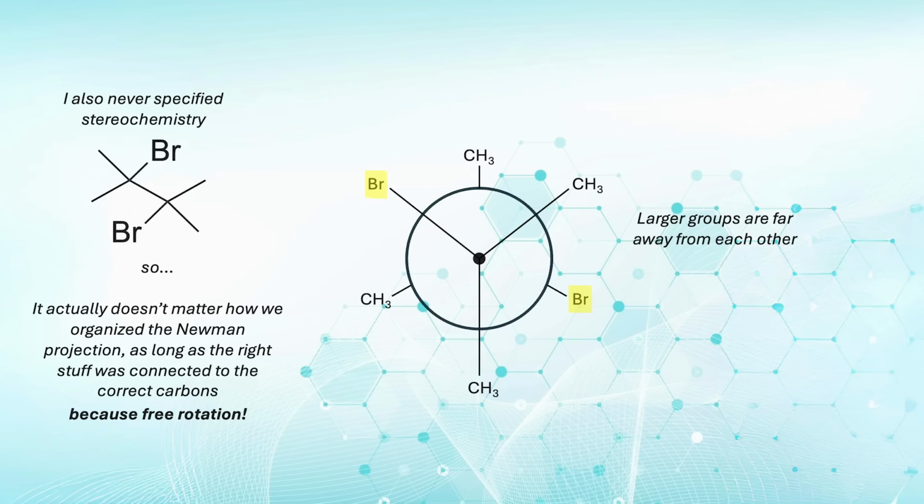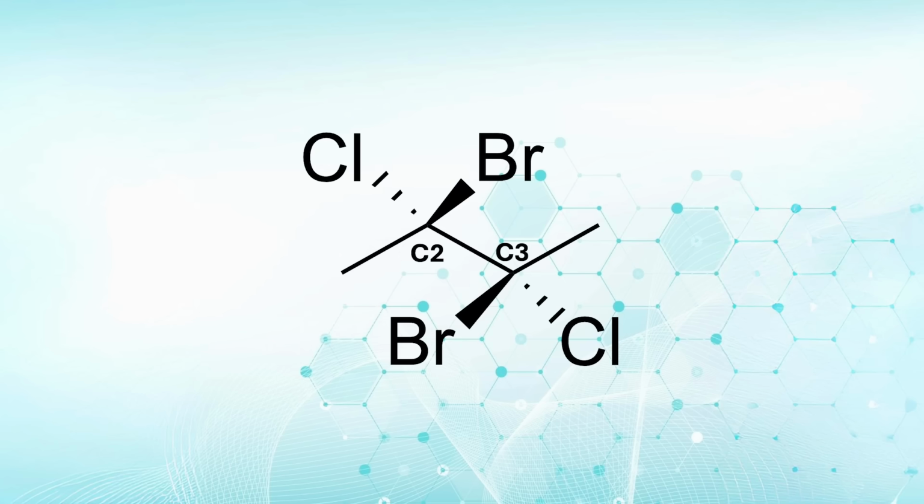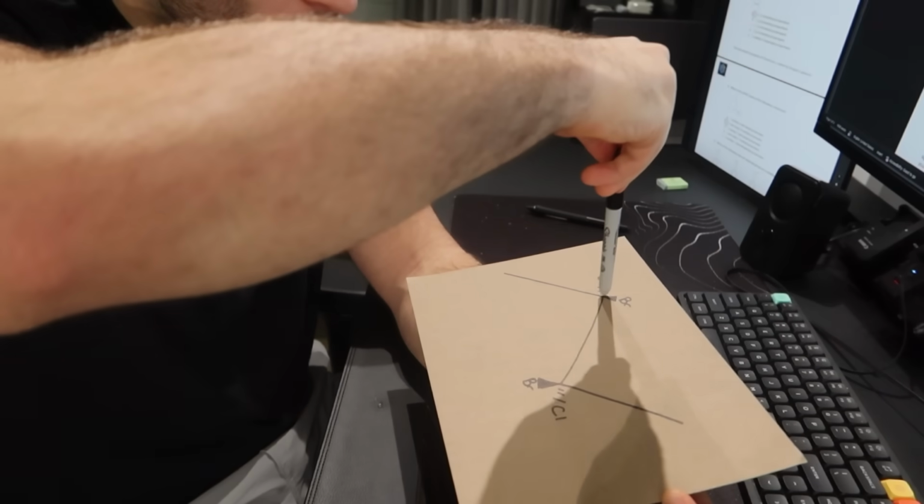But what if I specify 3D location on the bond line structure, like in the example below? On carbon 2, bromine is on a wedge, while chlorine is on a dash. Remember that wedges mean that bromine sticks out of the plane of the paper, while the dash means that the methyl sticks behind the plane of the paper. I always liked sticking my pencil on top of the paper to signify the wedge, and under my paper to signify the dash.